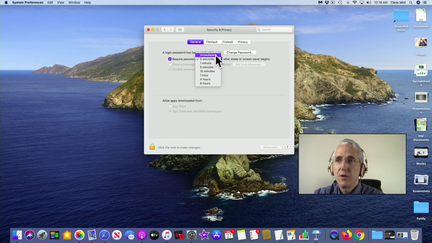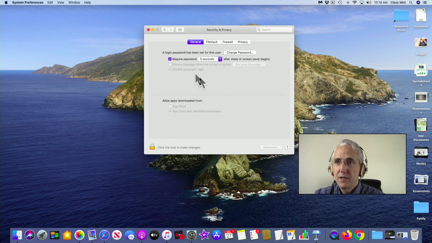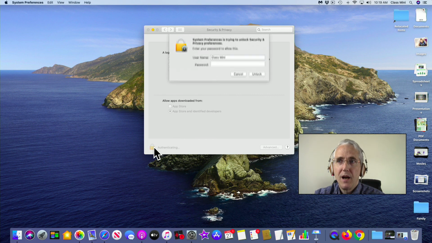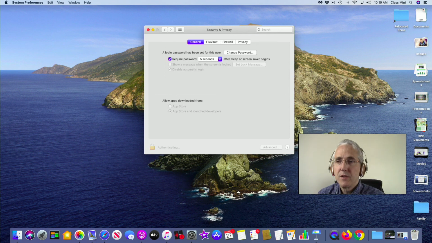it's going to require the password based on this little checkbox. And you can require a password immediately, or you could make it wait longer. So if you make a change to it, it's going to make you type in your Mac password. We call that the administrator password or Mac password. This is the one that pops up when I turn the computer on. Some of these options are disabled until I click the lock and type in that same password. So if you want to make changes to some of these system preferences, you have to unlock it before you can make some of these changes.